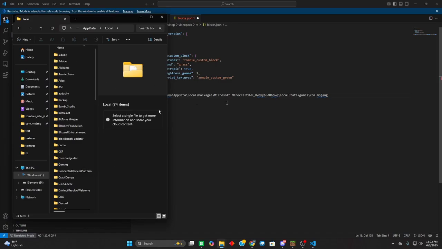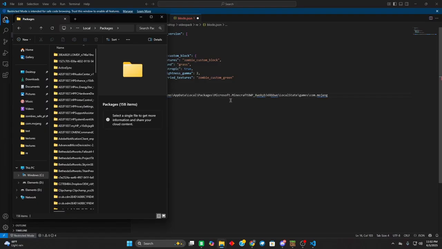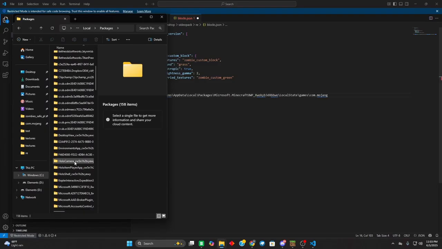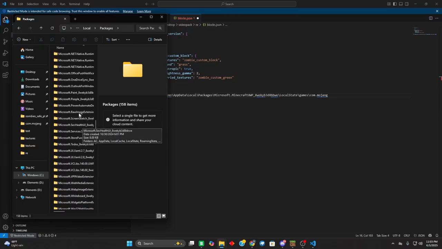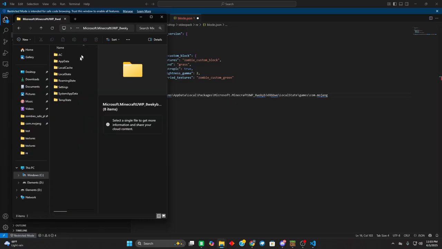So you're just literally following this. Where is Packages? Right there. And then you need to find Microsoft.Minecraft. This one's a little bit funner to find. Where is it? Right here? Yeah. So click on this one.